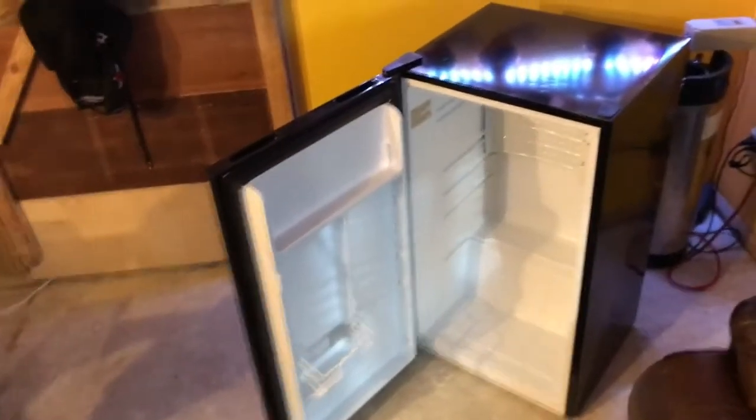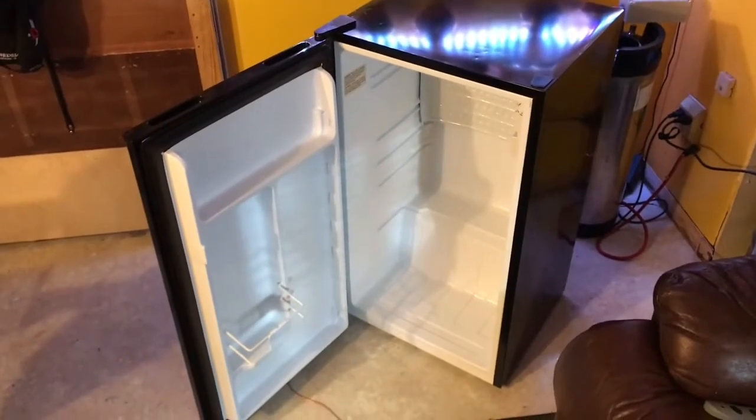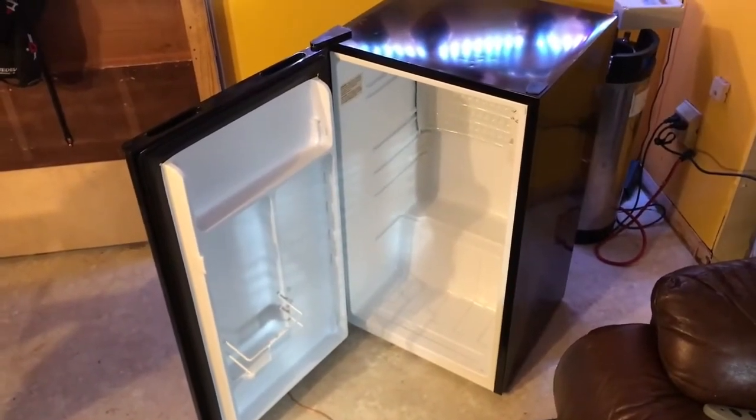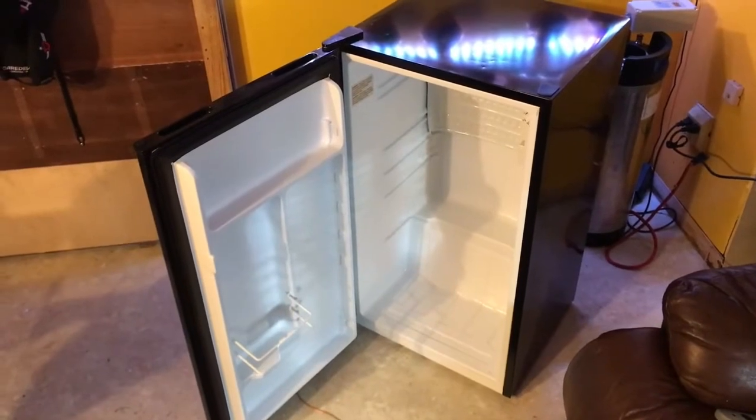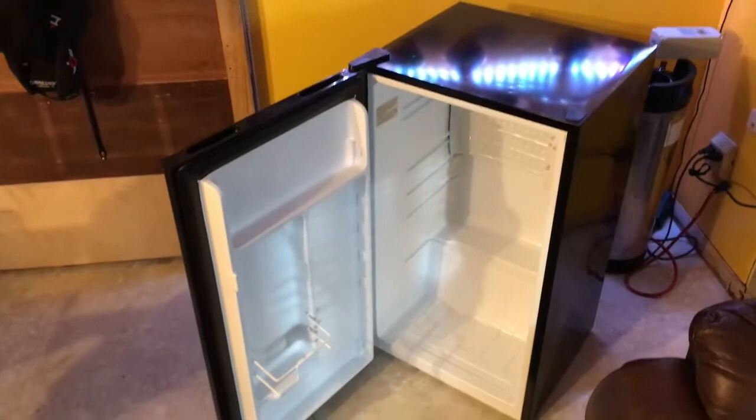All right, here we are with the mini fridge conversion. I've already done a little bit to it the other day. I got in there, messed around, and did the first part, but I didn't record it. Let me show you what I did.